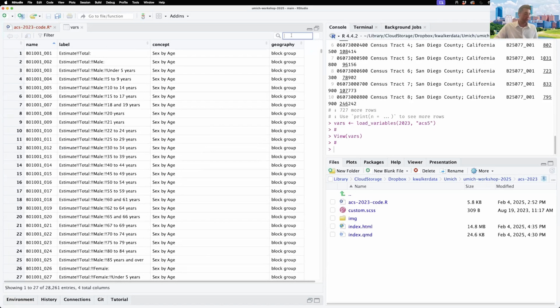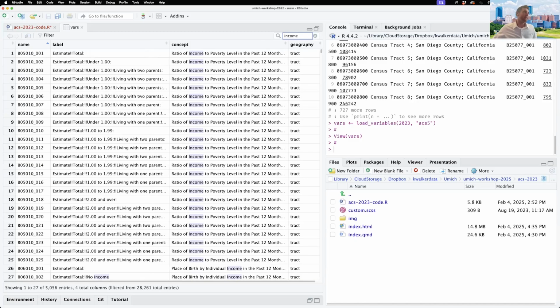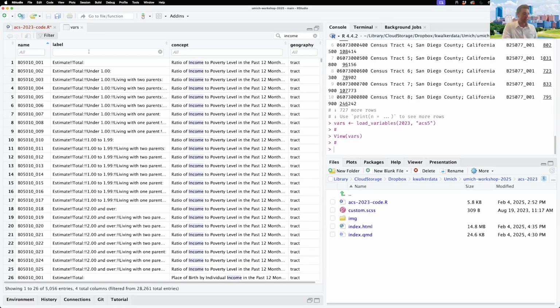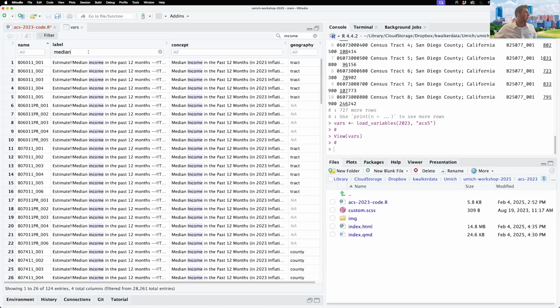So going back to searching for variables, I type in income here, and then you'll want to think about how to filter that down further. And you can filter on these various columns. So if I click this filter button here, I can filter on the label or the concept. Let's say I want to look for median. And so just by putting in income here and median here, I've now filtered down from 28,200 entries all the way down to 124.